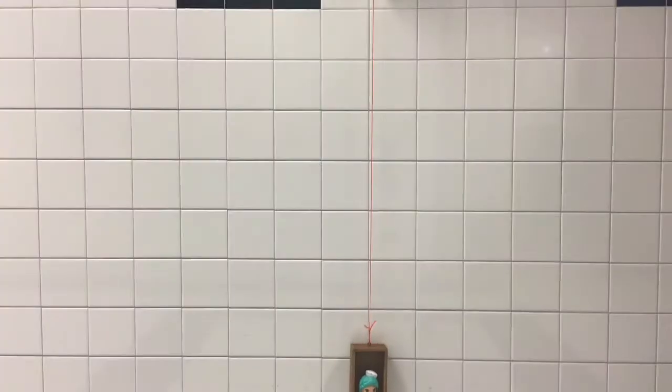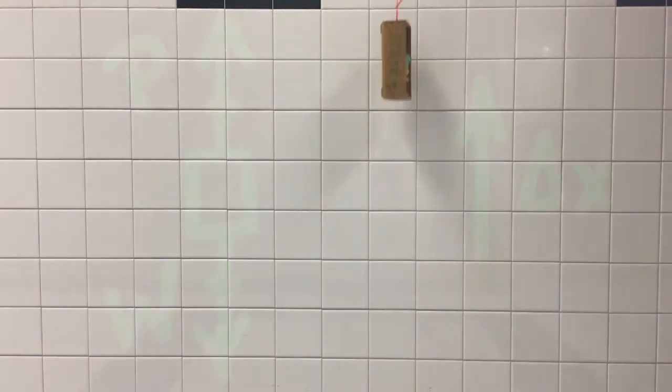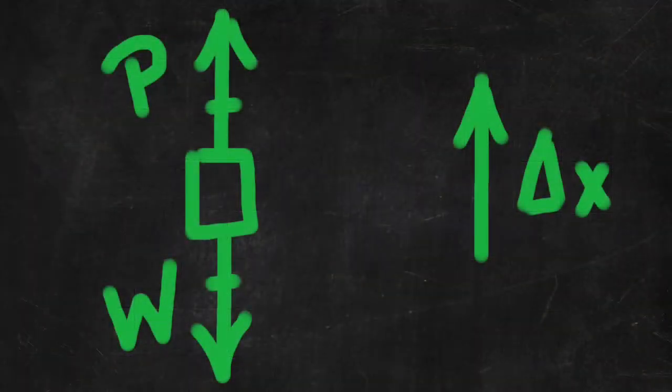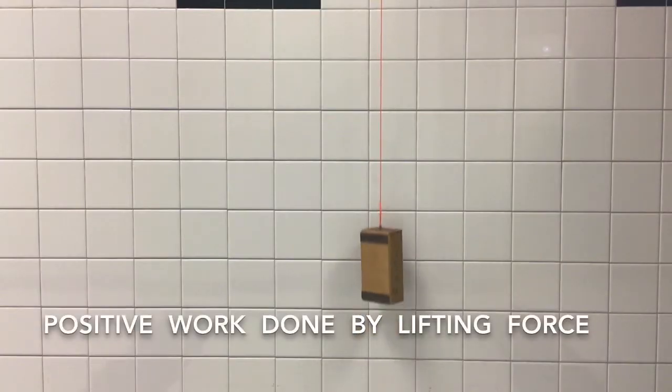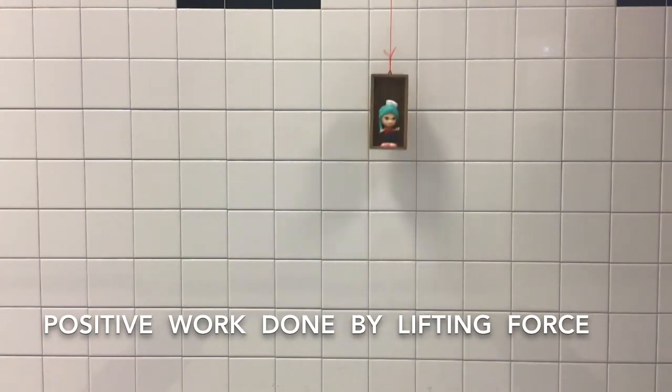Now we take our nurse and put her in a spinning elevator at a constant velocity upward. The pulling force and the weight are again balanced because of the constant velocity. She is moving upward again. And we know that the force and displacement, if they're parallel and in the same direction, there is positive work done. So positive work done by that pulling force while she's being lifted.